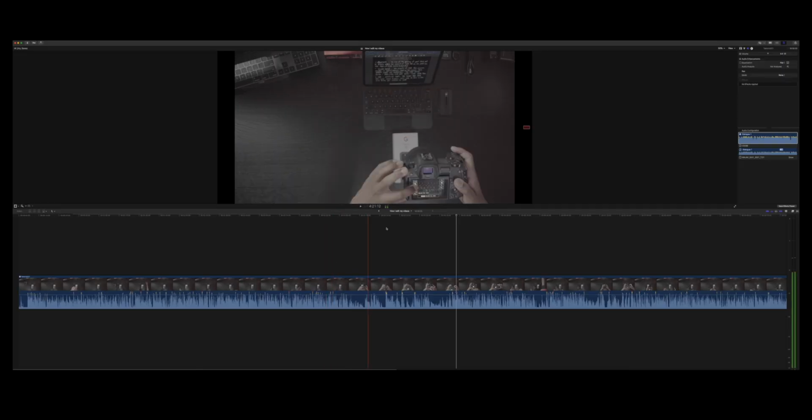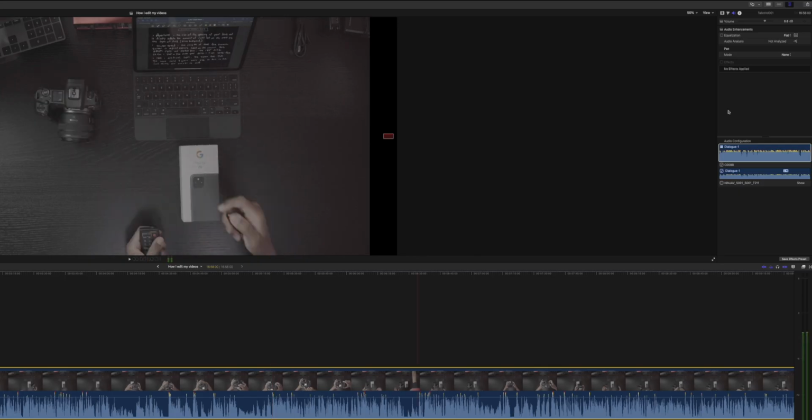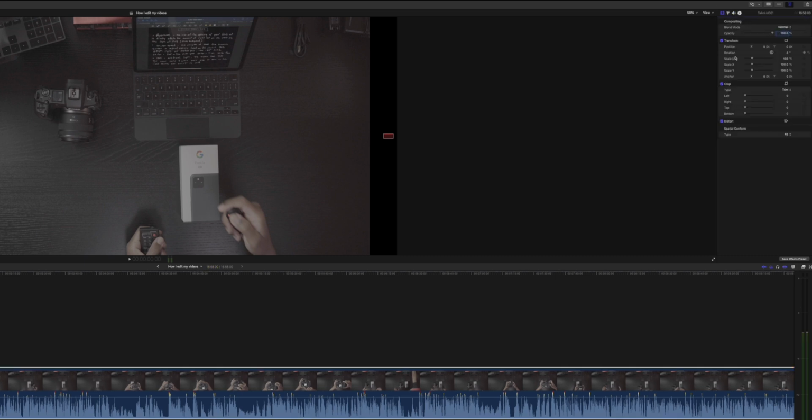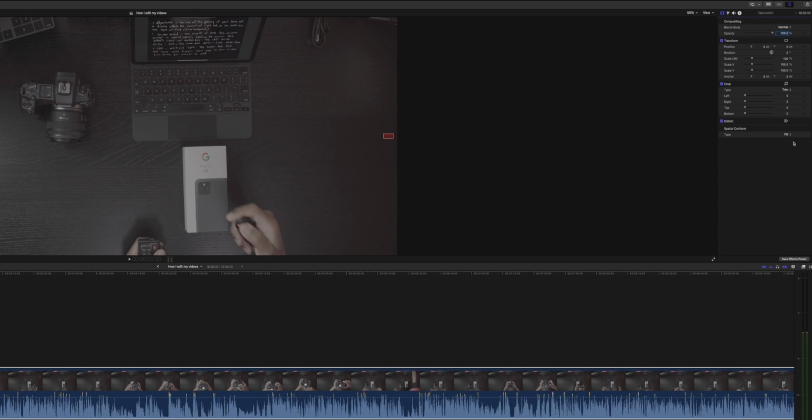All right, so after I've gotten my multicam into here, there's a couple things I have to do. As you guys can see, it was recorded in 16:9, so all of the footage is having those black bars. These are the black bars that you would see when people watch typically on a smartphone. I have to stretch this a little bit so it fits in a 2:1 ratio. Very easy. Go to the beginning. I'm gonna go right here, and then I'm gonna go to spatial conform, and I'm just gonna click fill.